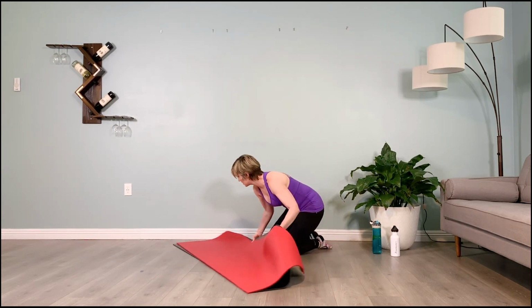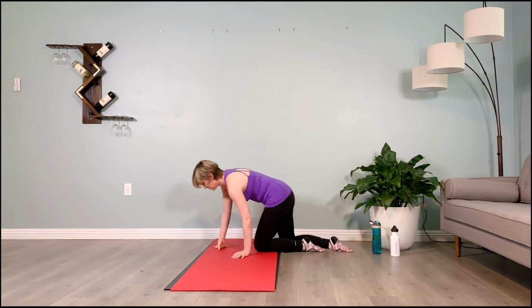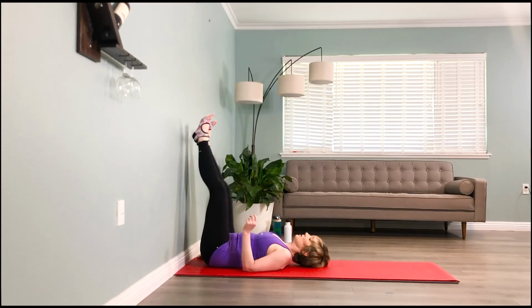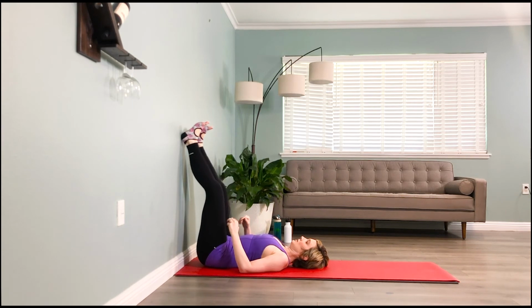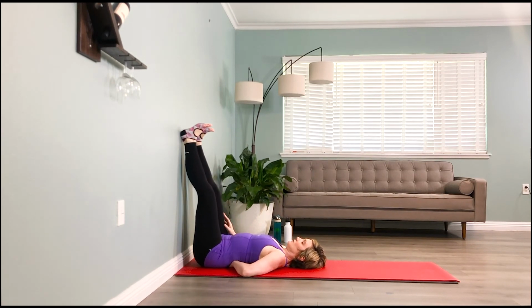So slide that mat over to the wall, brace your abs. Slowly, with the abs braced and bent knees, bring the legs up the wall. Toes are dorsiflexed, knees are soft. Take one hand, I'm going to take my left so you can see what I'm doing, and slide it under your low back. Tip your pelvis towards the wall. We're trying to open up the hamstrings before we do some leg swings in the transverse plane.